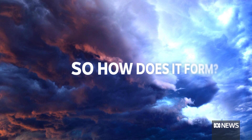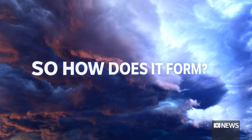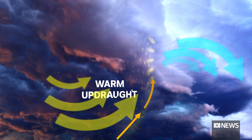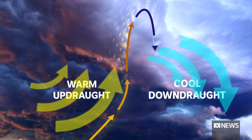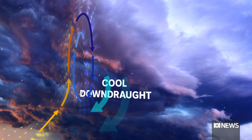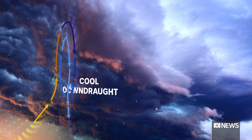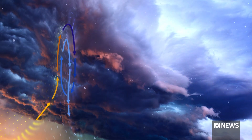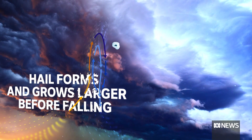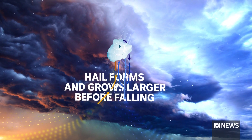So, how does hail form? Hail starts as tiny water droplets that develop in the updraft of a developing thunderstorm — that's the warm air rising from the ground and up into the storm clouds. The air mass at the top of the storm is supercooled, meaning the temperature is well below zero, but the water droplets still retain their liquid form. If the droplet comes into contact with a tiny particle of dirt or dust, it will freeze into a hailstone, and these hailstones clash and collide with each other in what's called a hail growth zone.